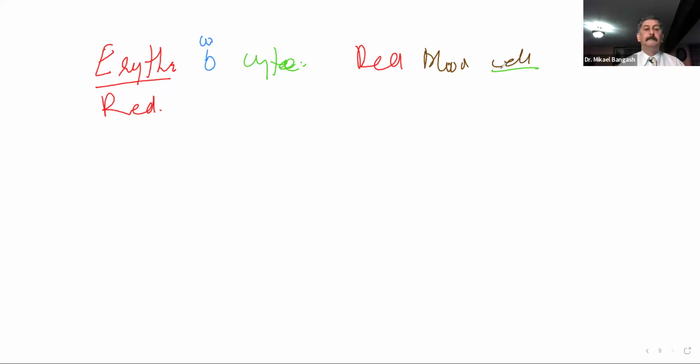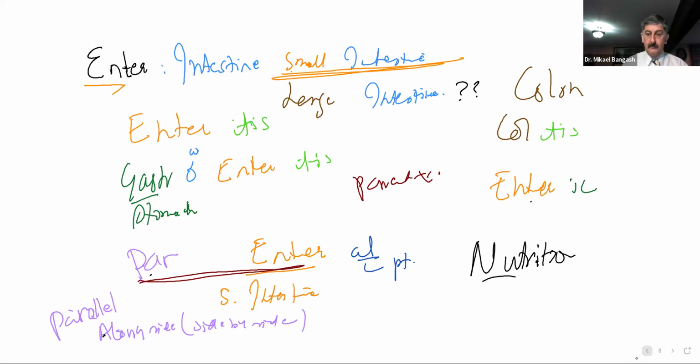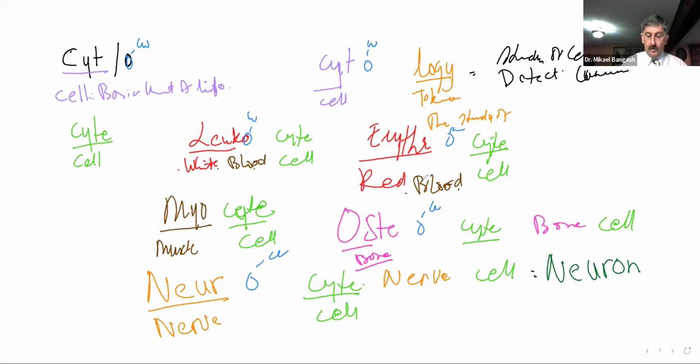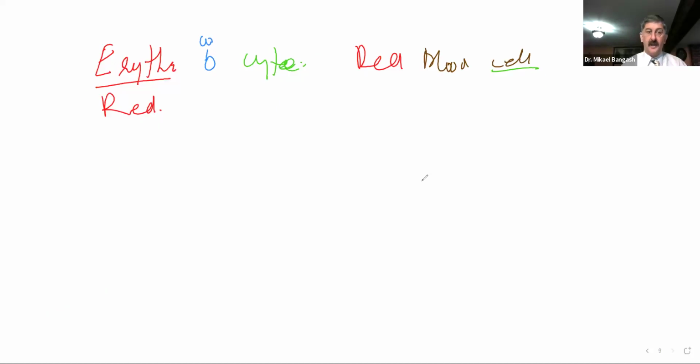Did you guys get that? As you said earlier on the previous slide, a technical term for what we call the red blood cell is erythrocyte, where the erythro actually means red. Now let's talk about some other redness, because there's going to be a term that will be erythema.